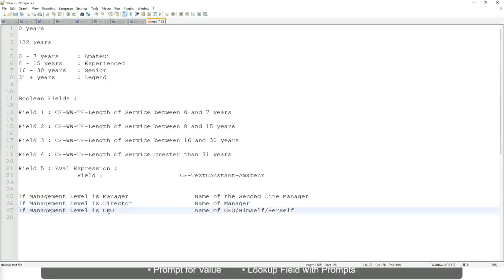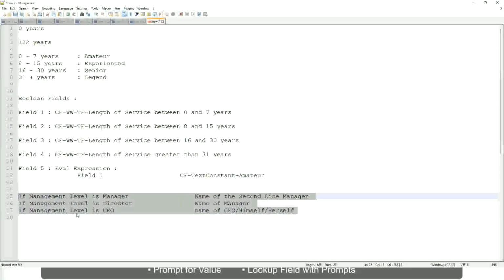He may be reporting directly to the CEO, and if it is a CEO, return the name of the CEO, which is himself or self. This is a calculated field you have to come up with. Which function would you use? Evaluate expression, evaluate expression band or lookup range band.